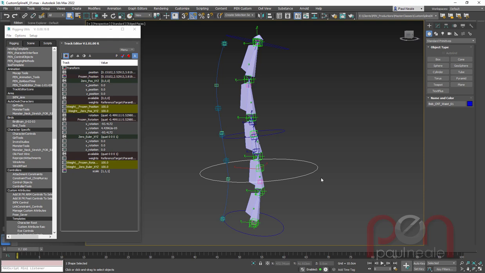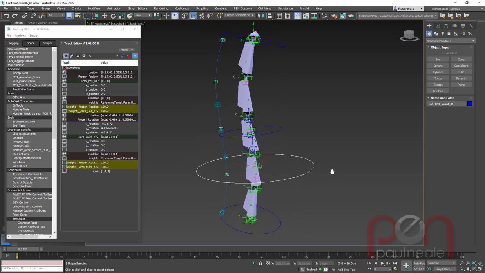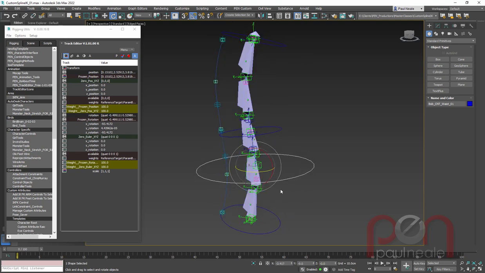You could think of it as way more complicated to set up, but you can create way more control of how it works. In this case, I'm doing one that would replicate a typical bipedal character's spine. I've just used five bones to keep it simple and not overcomplicated. Really often for character rigs, I don't need any more than five anyway.